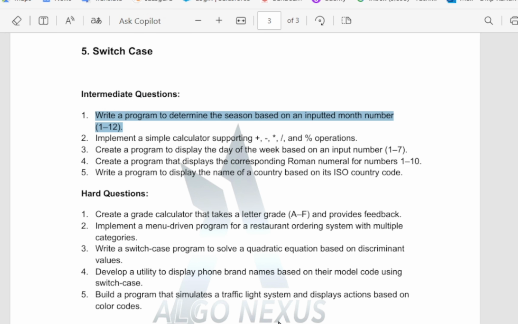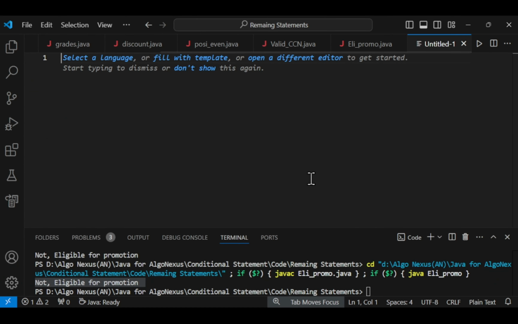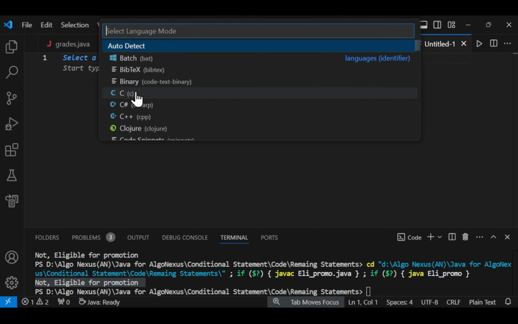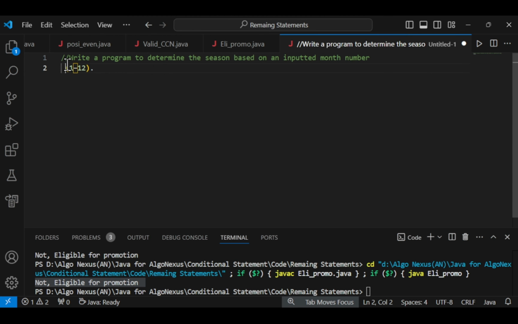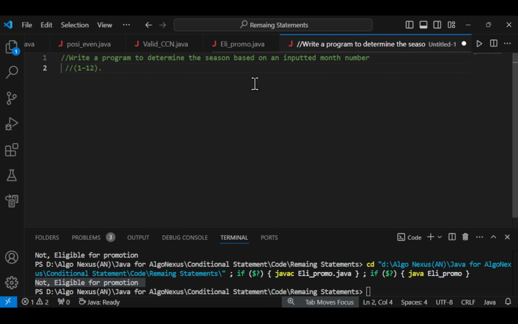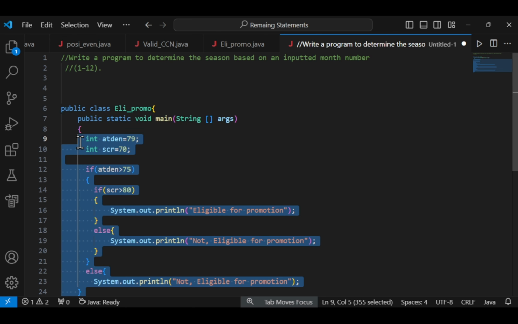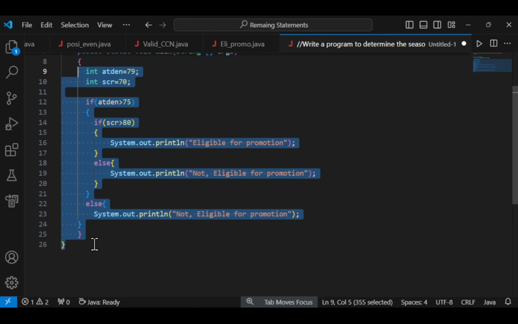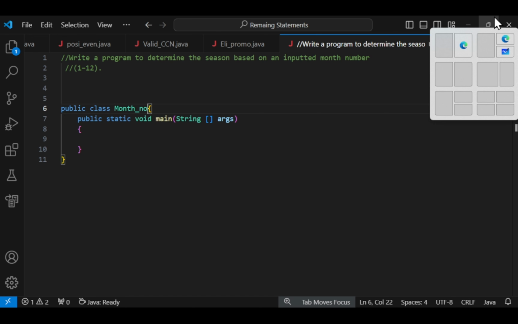It is a very easy code, and if I write and execute this code, you will definitely understand what a switch case is. Let me give the name month number.